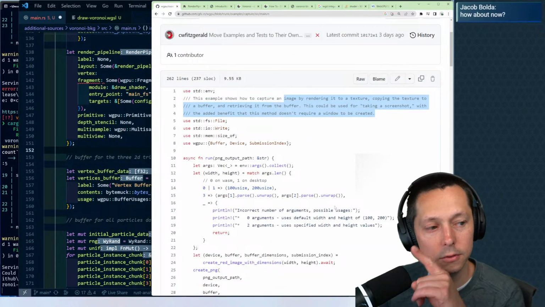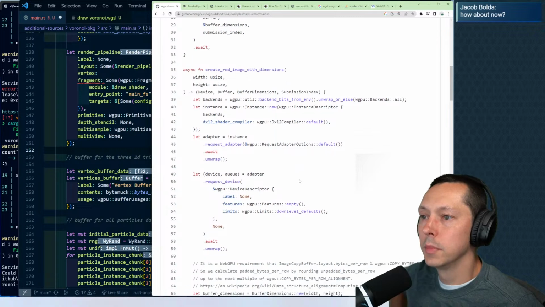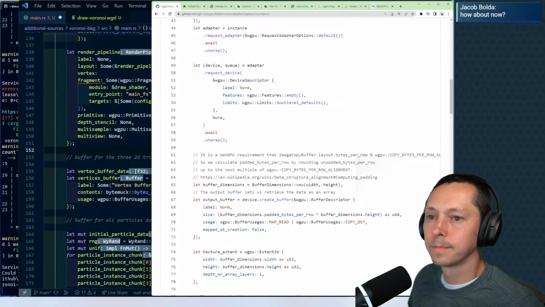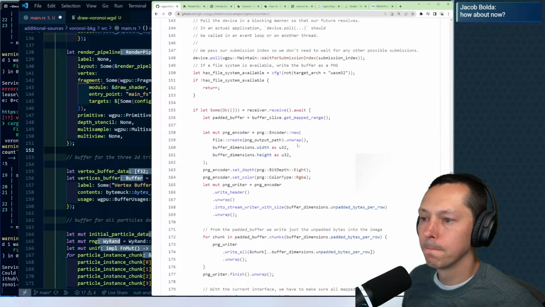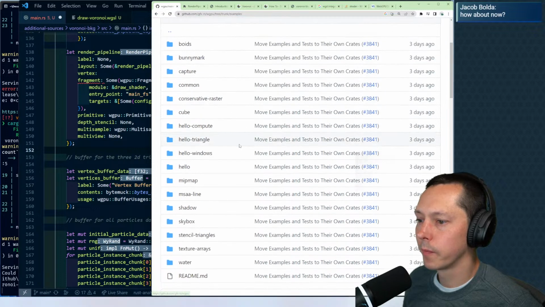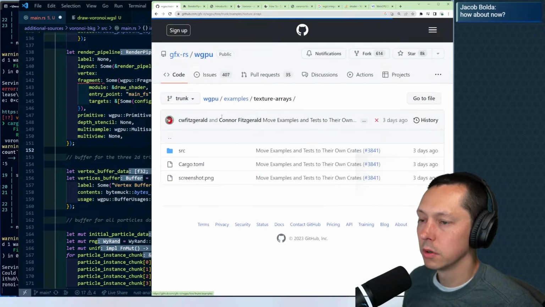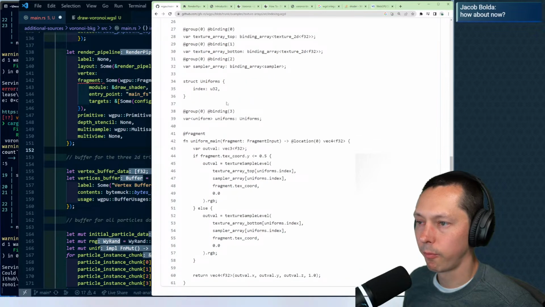This could be very useful for other things that we want to do. Very interesting. Texture arrays. So this is for text as well.